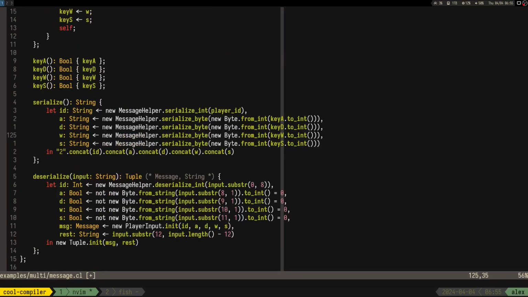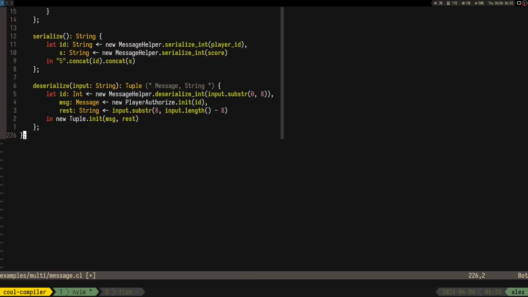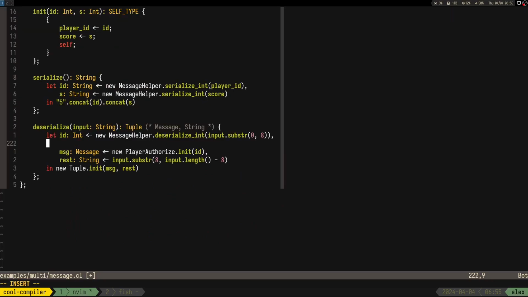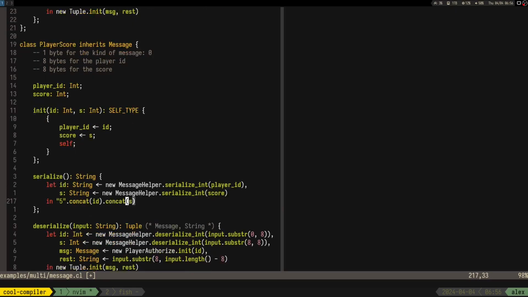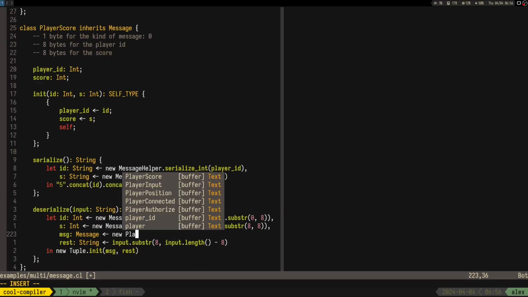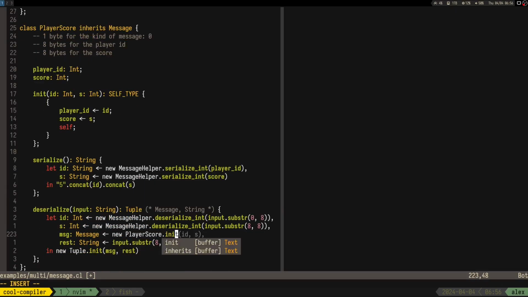Let me just take a bigger example. So yeah, so we have to deserialize the score just like this. Here we create a new player score dot init ID and s, and the rest of the string is going to be from, I think, 16.